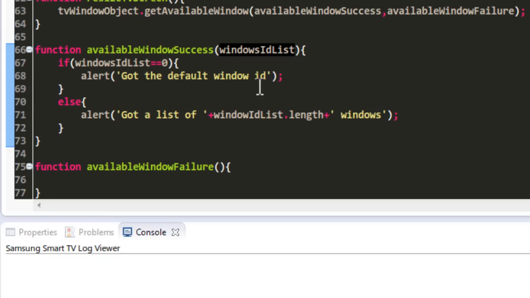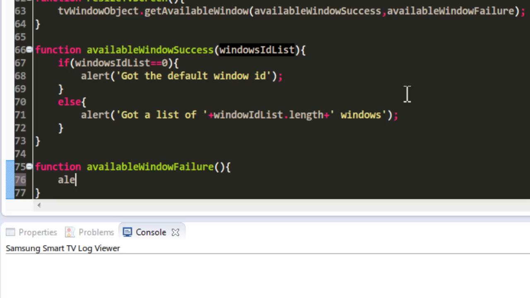If I'm getting a single window, I will print a message like got the default window ID. But if I'm getting a list of windows in an environment which supports multiple windows, in an emulator you will get only a single default window, while on a TV that supports multiple windows, you will get an array list of the window IDs that are supported.